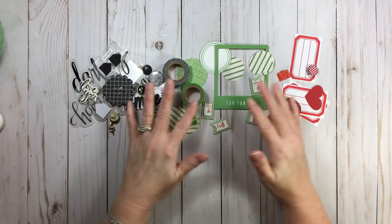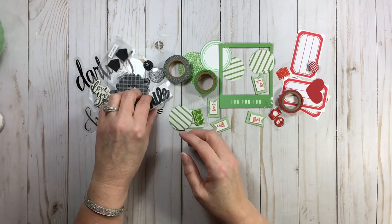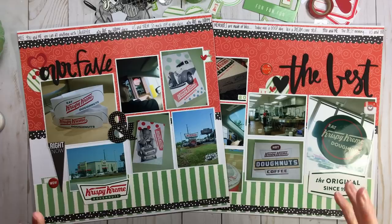And so that's what makes pages like that very quick, using a kit, because I had a variety of embellishments, I had a variety of color, and some were chipboard, and some were wood veneer, some were epoxy stickers, washi tape, frames, brads. I got a little bit of everything going on, and that's how I can get a variety of embellishments on my pages using a kit, because I put a variety of embellishments in my kit, if that makes sense.